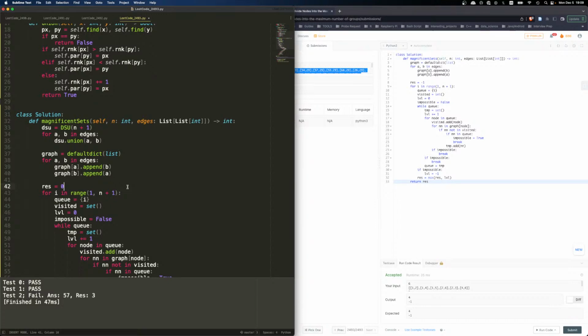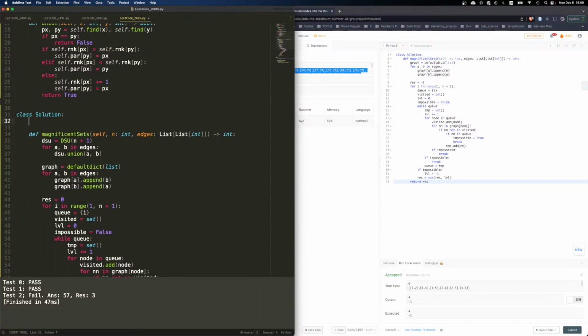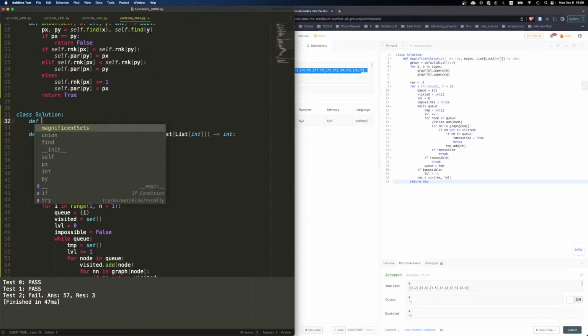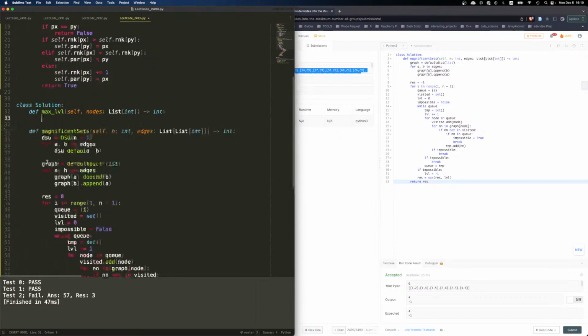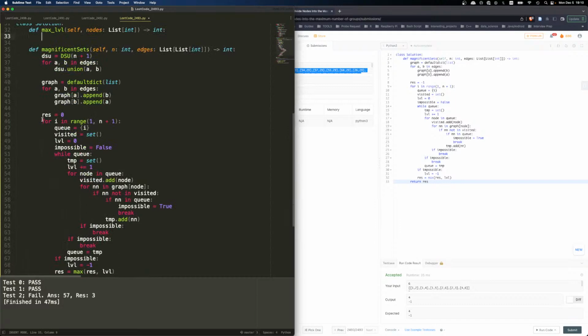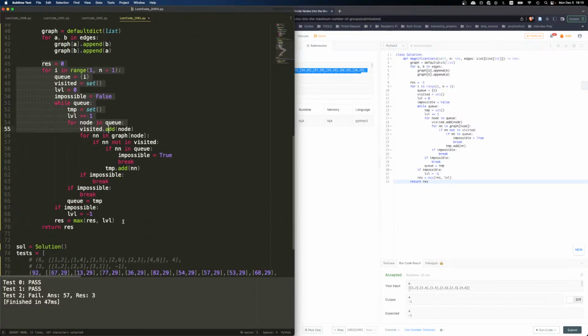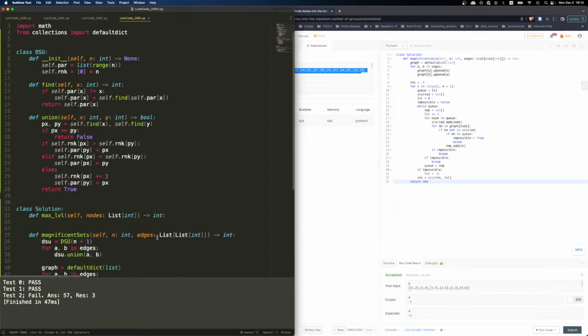Keep adding. So we're gonna have a def max height, max level. Okay, so what we're gonna pass in is the nodes. It's gonna be a list of int, and I'm gonna return integer, and then I'm gonna do this entire thing, put it here.